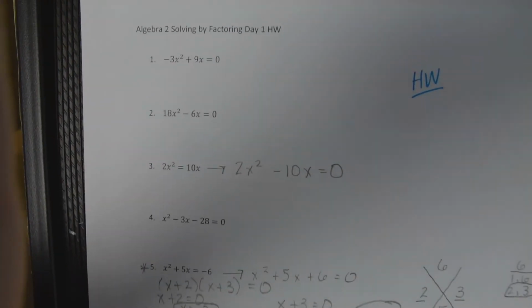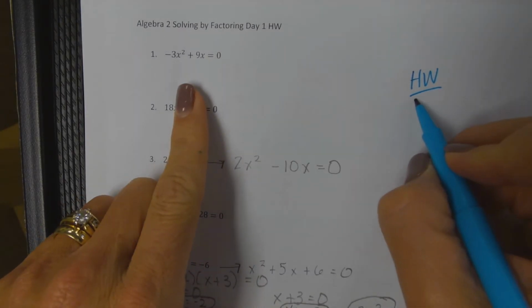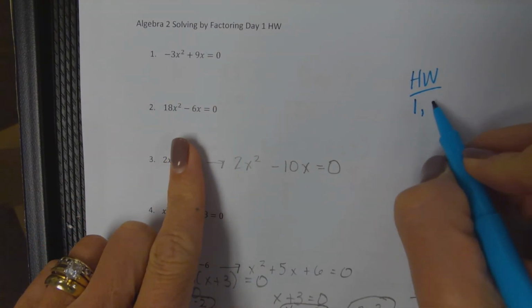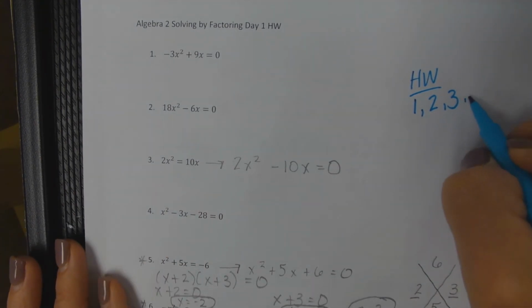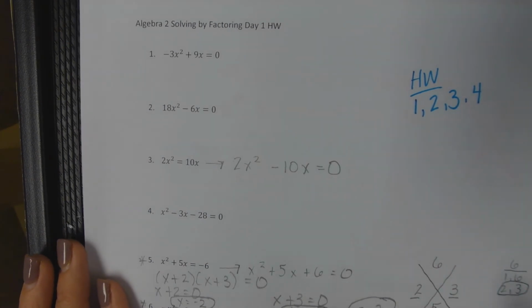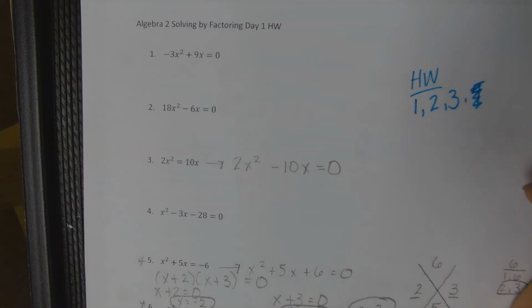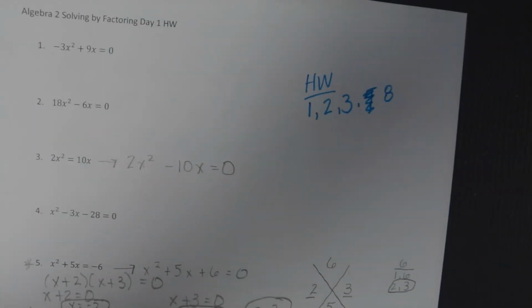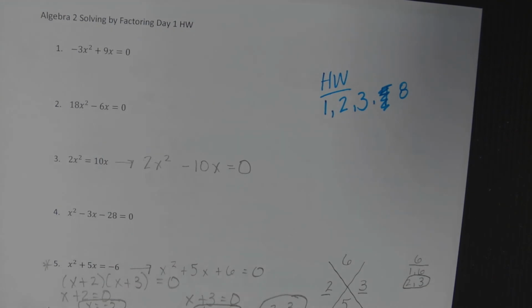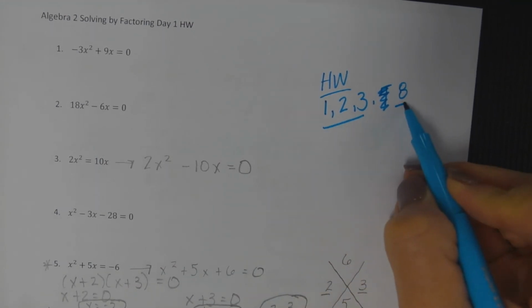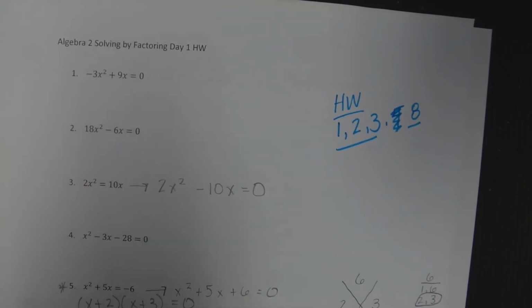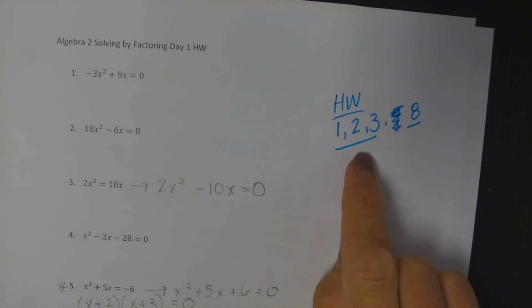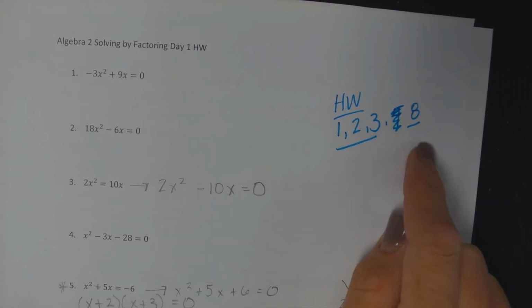Okay, homework. Here, I got to give it to you because I got to write it down. All right, let's look. There's 3 problems, 1, 2, 3. And that's it. Did we do 4? Yeah, we did 4 together. Just kidding. 1, 2, 3, and 8. Yes, on this sheet, homework. 1, 2, 3, 8. 1, 2, and 3 are binomials. Number 8 is a trinomial.